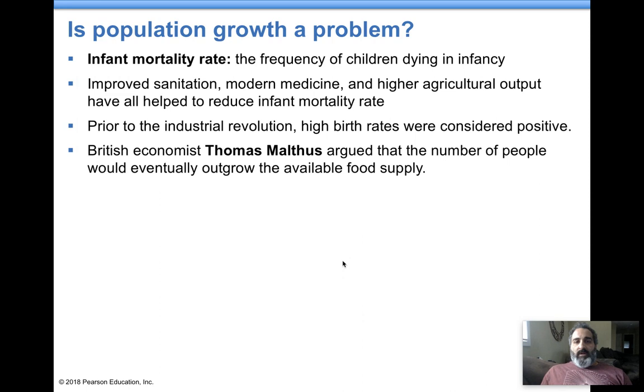All right, so let's talk about some demographics or some statistics that people look at. Infant mortality, all right? This is the deaths that happen to children. Now, frequency means the occurrence of children dying at infancy. Now, countries that have good technology, good medicine, infant mortality is very low. Poverty, even in a country like the United States where you might have poverty in areas, low socioeconomic areas like that have a high infant mortality.